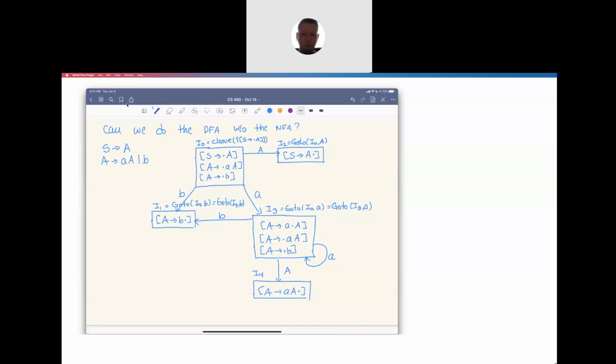And is there a guarantee that this is going to be minimal? Because we reduce duplicate states. Oh, right, yes. Well, of course, because we reuse states. Yes, good, good point.